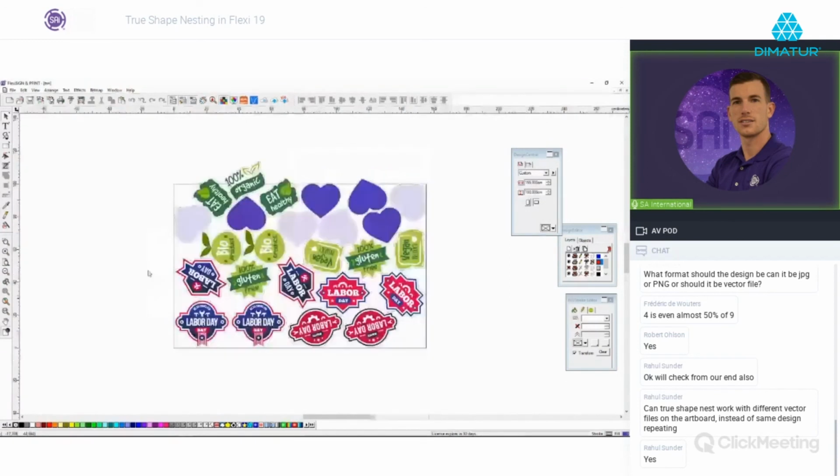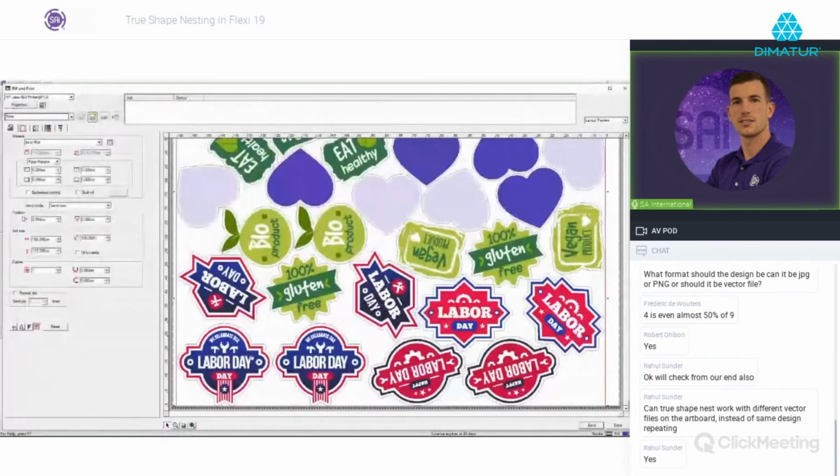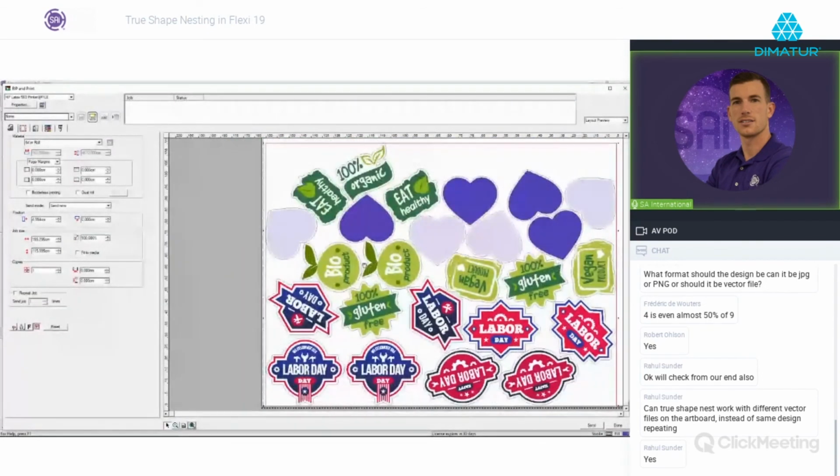If we now select everything, go to RIP and print, we have a perfect example to send to the printer with already the cut contour around it. Okay.